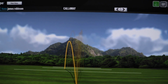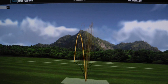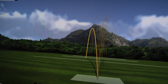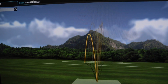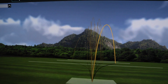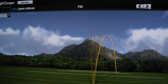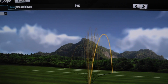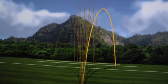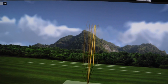So guys, dispersion wise, we'll start with the Callaway. Not too bad. One thing I really liked about the Callaway is how the ball didn't have much movement on it. Apart from that last shot that you can see outlined, the ball flights were quite straight, albeit not all at target. The PXG was a little bit all over the place, I'm not going to lie. I found the forgiveness element of the PXG not amazingly forgiving, which I know these clubs aren't all about forgiveness, but I don't feel like I was swinging it that bad. Or that sporadic, should I say.